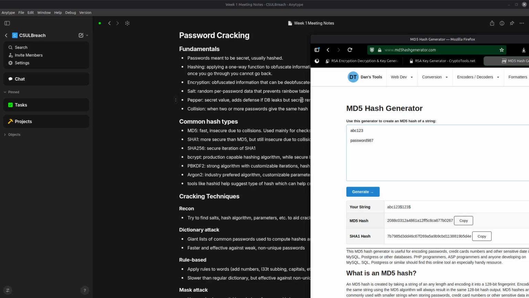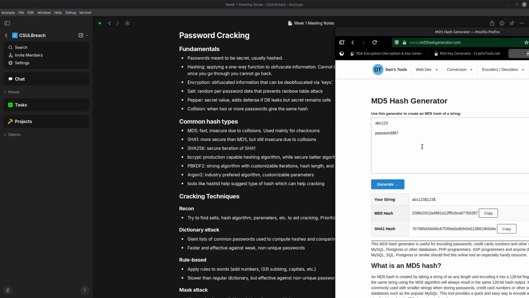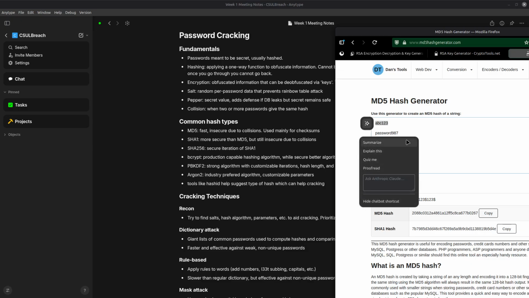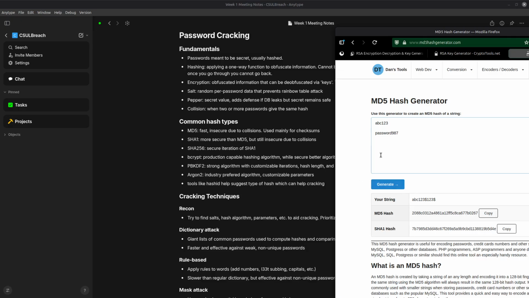Completely different. The idea with collisions is if the hashing algorithm isn't good enough, two pieces of completely different data will give me the same exact hash. So the algorithm behind the hash will, what is called, collide.